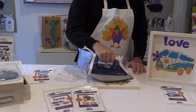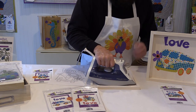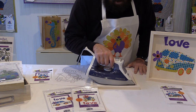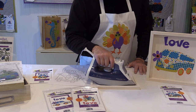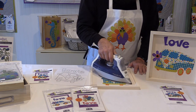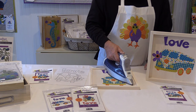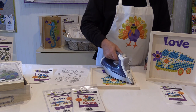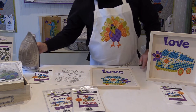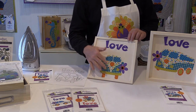Now after I get this down, I'm just going to go ahead and fuse this. I'm a little less concerned about steaming this because this is never going to get washed. It's never going to get heavy use. It's only going to hang on the wall. So if the fusible isn't absolutely 100% bonded the way we would with fabric, it's not going to be an issue at all. And you can see just how fast that goes together.